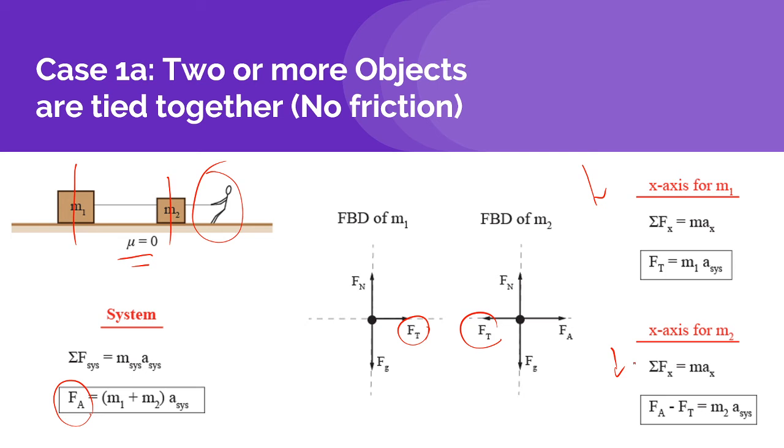And you always go with the same scenario. Write down Fx equals ma. Look at the force on the x-axis, look at the force on the y-axis. So for the second object, Fa goes right, this is positive. Ft goes left, this is negative. For the first object, there's only Ft that is going right. So that's all you have to do. Just write down all the forces and then use them in the dynamics equation.